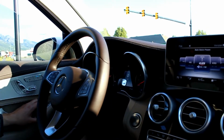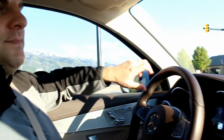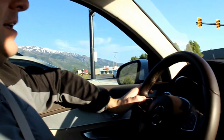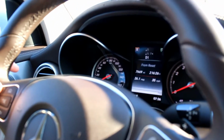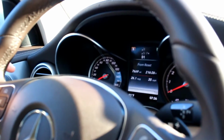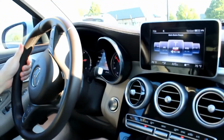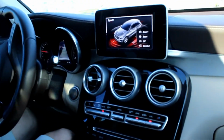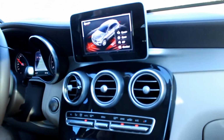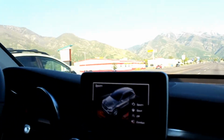But the nice thing is if you're in high smog cities, you're saving the environment. Plus your gas mileage. What's your gas mileage like on econo mode? No lie, from the beginning of the car, I'm getting 26.1 miles per gallon. And I've driven the car 216 hours and 26 minutes. Wow. So, engine's back on, and we're going to shift to Sport Plus mode. We are going to give it a little bit of gas and watch as we pass all of these cars in just a matter of seconds.